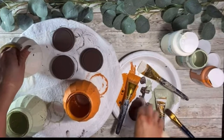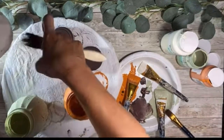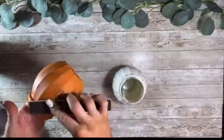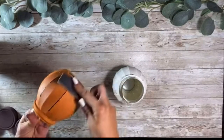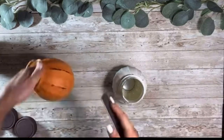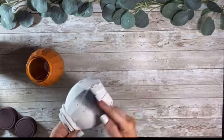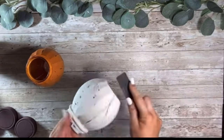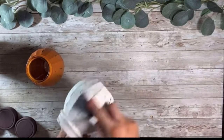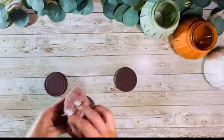So I just added a little bit to my brush, and then I would just flick it with my finger, and it went everywhere. Now, let me tell you something. It's very messy. I will say that. I then took an emery board, and I usually keep one of these on hand. I pick these up at the Dollar Tree, and they are perfect for little projects like this where you're just going to use it to kind of distress something. So I just went around and distressed these pumpkins kind of in the grooves that the jar actually made itself. That's where I distressed.